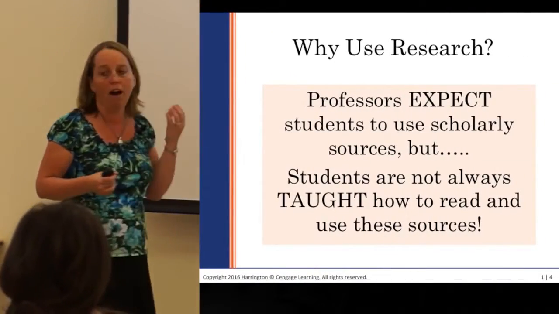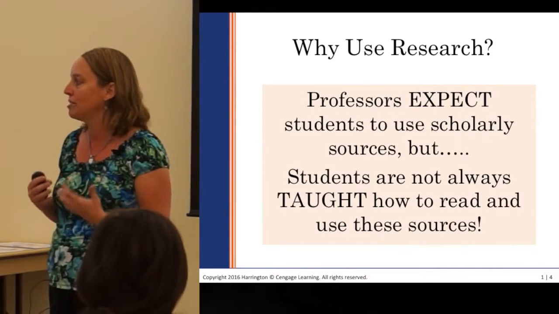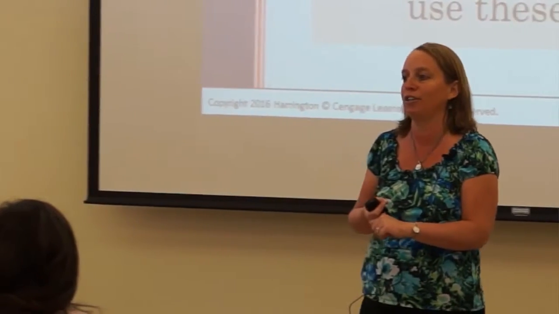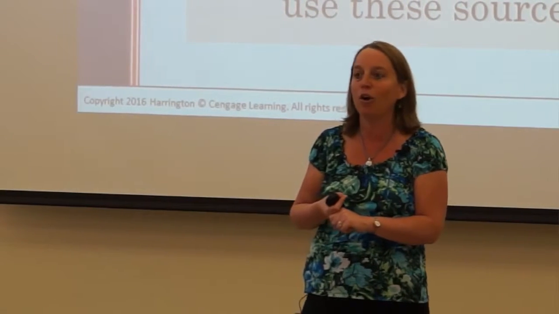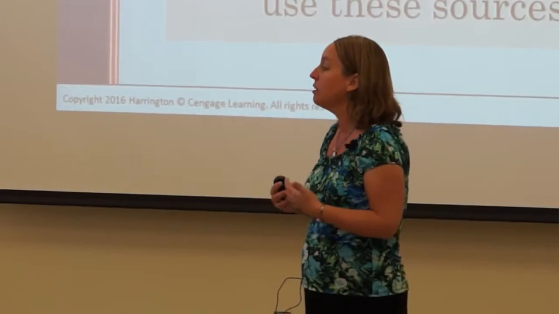Now, why do we want to do this? Well, our faculty here at our college and faculty across the country are asking students to use scholarly sources very early on in their college careers. In fact, it used to be that the information literacy approach was that you gradually get a little bit of involvement, and throughout the first or second year of college, you'd get more and more sophisticated with the kinds of information literacy skills you'd be exposed to, whether through library visits, English classes, things of that nature. But research has discovered that 97% of students are actually required to use a scholarly source in their very first semester of college. So that old school approach to information literacy is really not where we need to be today. We need to help our students learn these skills very early on.